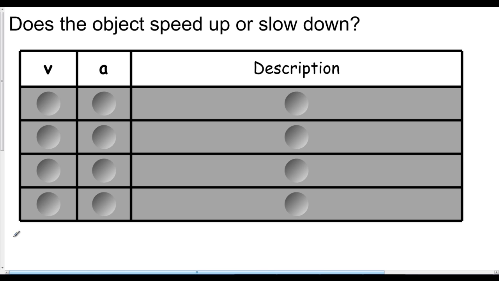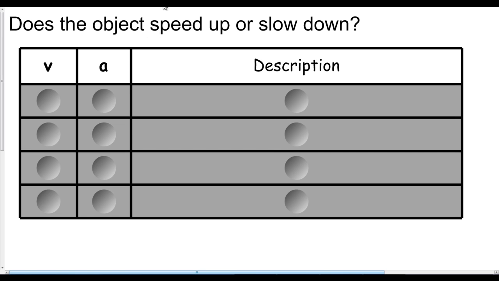Now how do we determine whether the object speeds up or it slows down? Well, you've got to look at what's actually happening, and I recommend that you write this chart down, put it in your foldable so that whenever it comes time to determine whether the object is speeding up or slowing down, it's right there. Not only that, but if the problem tells you the object is slowing down, then by that statement we can tell whether or not the velocity and acceleration vectors are going in the same direction. So what determines whether the object speeds up or slows down has to do with how the velocity vector direction compares with the acceleration vector direction.